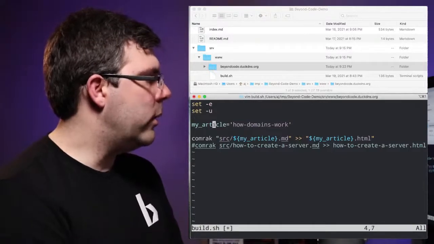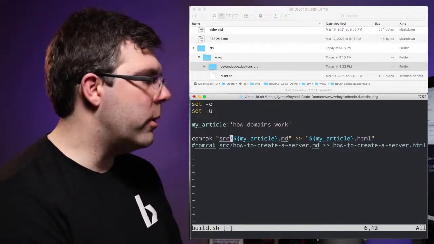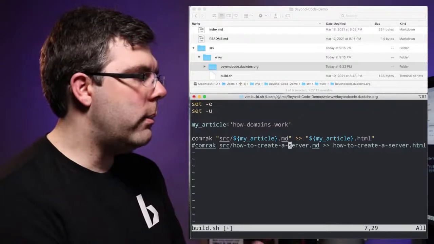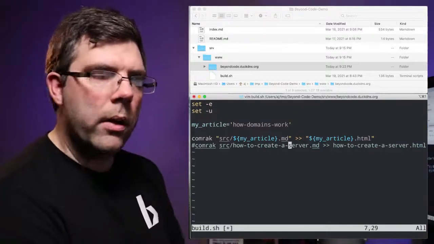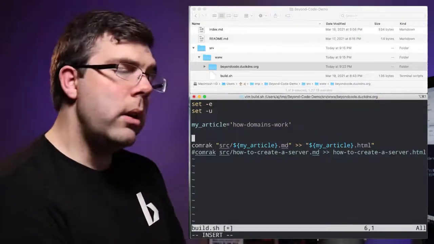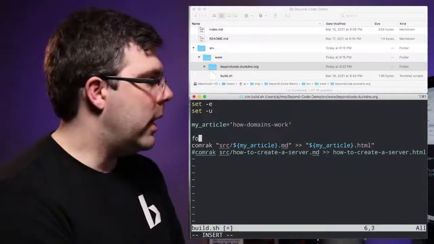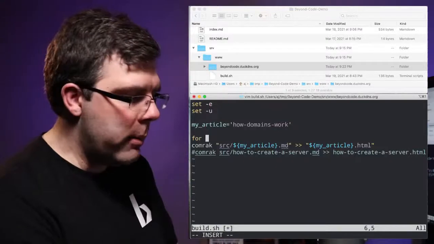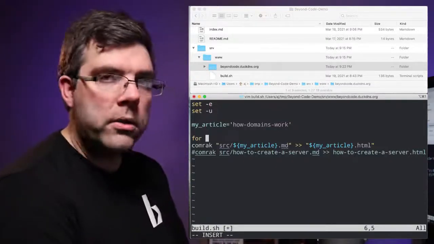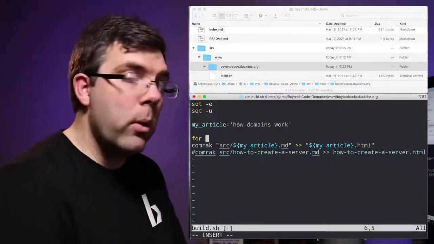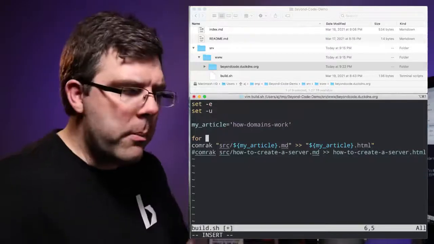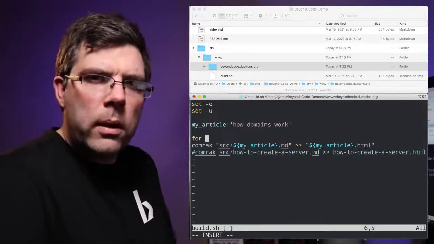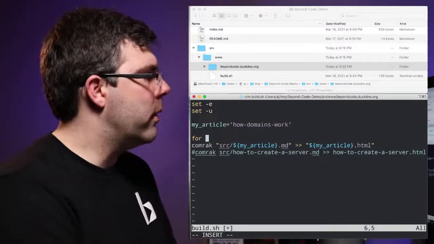In any case, we've assigned our variable, we're using our variable, everything's hunky-dory, but now we want to be able to use all of the files that are in an src directory. So we're going to use what's called a for loop. And in Bash, for loops are meant to work on files. In programming languages, they might work on other types of lists because in programming you have lots of different types of lists to choose from. But in Bash, scripting languages are meant to be able to work with files and folders.